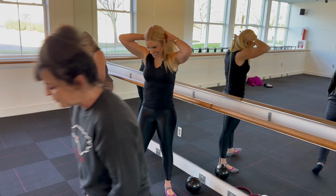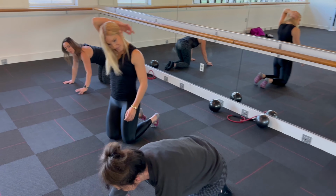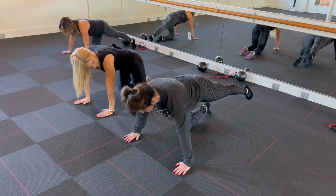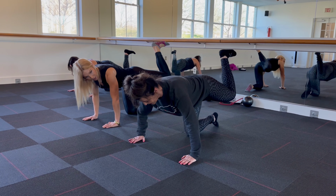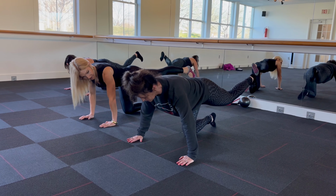Come to the center of the room, and you're going to come down to your hands and knees. All right, palms wide to the carpet, and then you're going to extend your left leg straight, bend the knee, draw the heel to the seat, flex your foot, hips down, soften your elbows. Here we go again, core in tight. Extend the leg, two counts. Leg goes out, two, heel to seat, two.